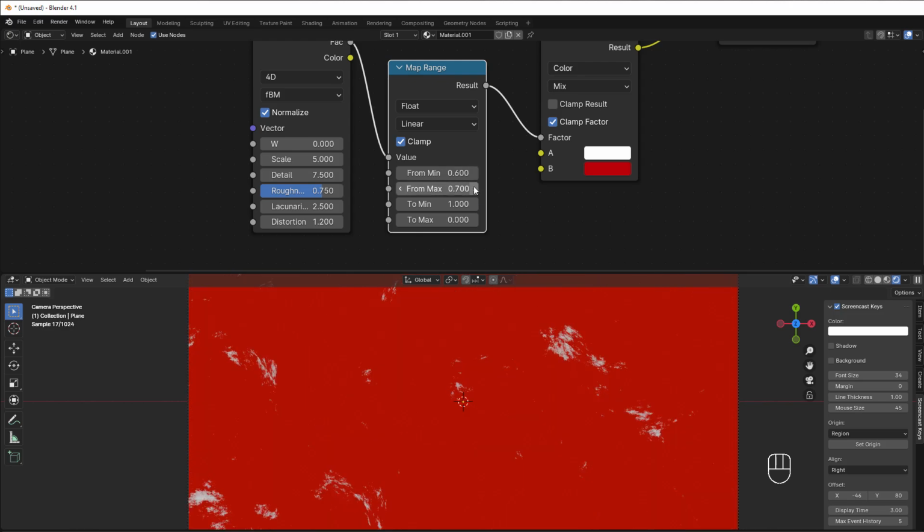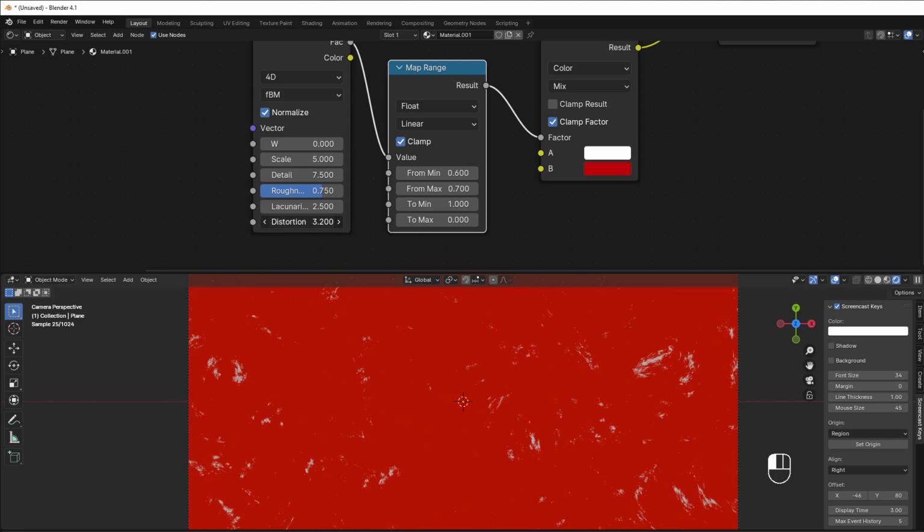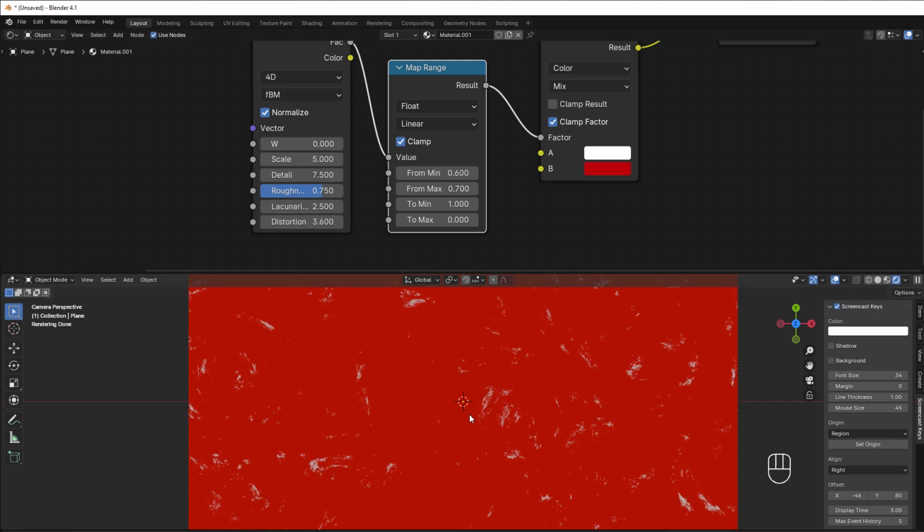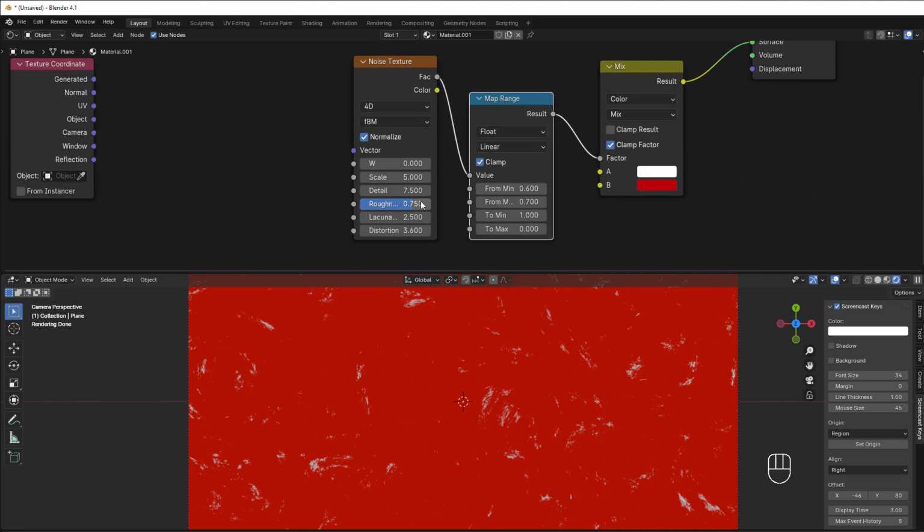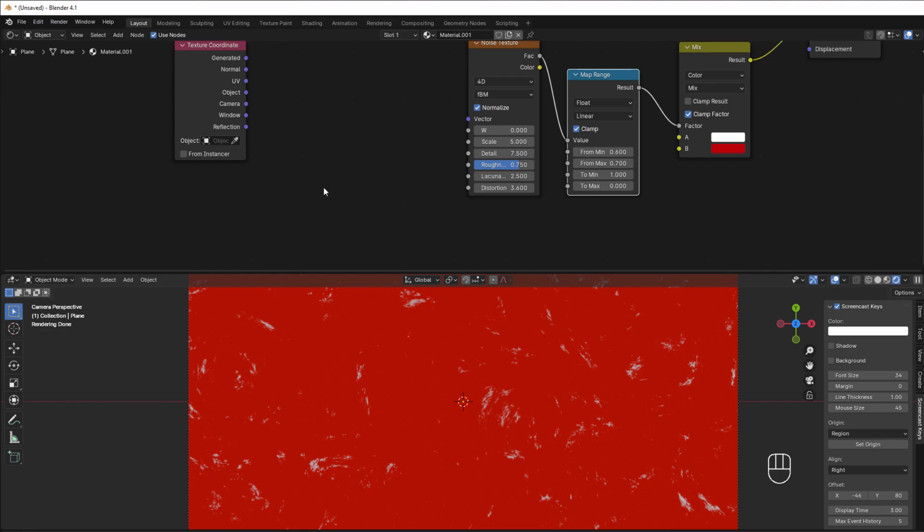So you have to take it up a bit, but if you do, you get scratches, and if you want less and so on, you can make more distortions, and then you have more scratches. However, it's still like lumps or bumps, and you don't have these long scratches that you normally want. So to do that, you can make more out of this by adding a wave texture as well.